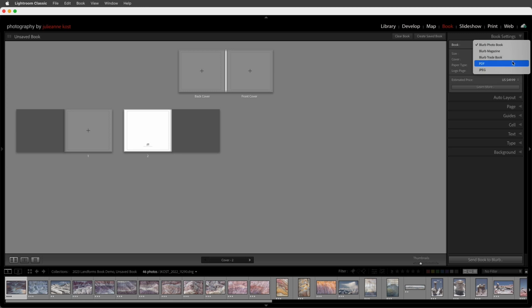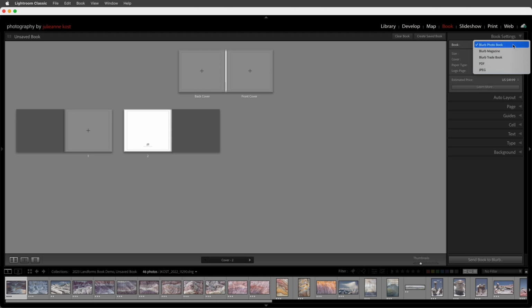The PDF file format has a variety of different sizes to choose from, a number of different cover options, and they're easily distributed electronically and can be printed. And then the JPEG file format is great if you need to export the pages and then maybe use a color lab to print your images. Now, I'm not going to take the time to go through every option, but take a look at what you're interested in when you have time.